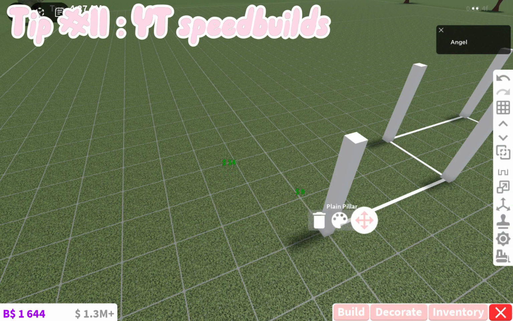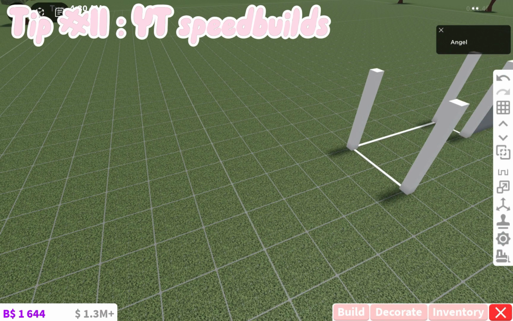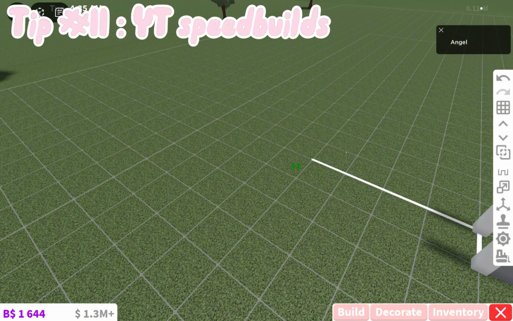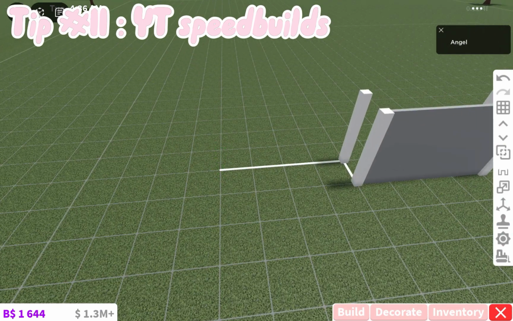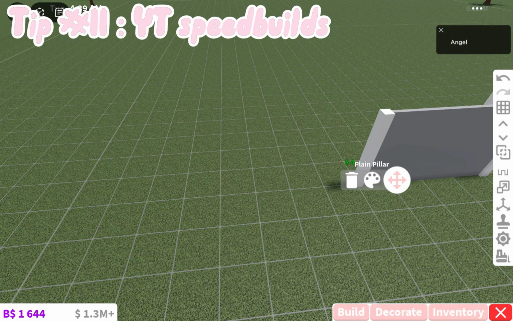But usually when you want to start building, try it yourself. And if you really can't, I would say try speed builds. Watch a speed build, and then you can see how it turns out. You can keep doing that for as long as you want, and then by the time you're like, okay, I'm tired, I'm done with this, and I just want to do my own build, go right ahead.